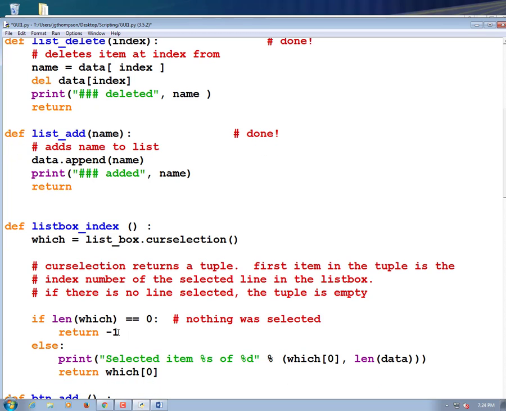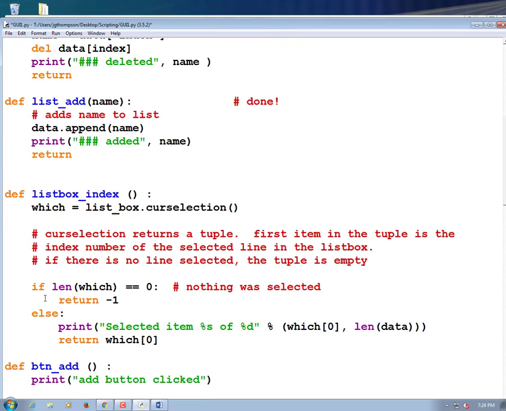We don't want to return 0 as our error code because that means that the first item was selected. So they hit delete, they don't have anything selected, and we remove the first item. That wouldn't be correct. But if it did return a tuple, then the first item in that tuple is the index number of that item. So we're going to return that.